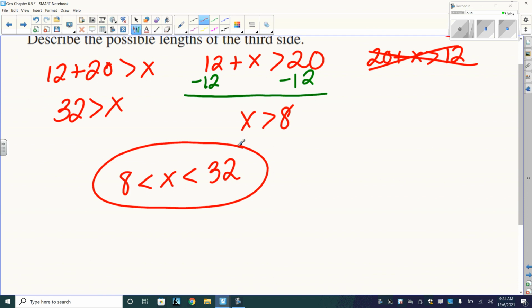Any questions on any of these here? Smaller number is going to be to the left, bigger number is going to be to the right. Normally, we don't do it that way. And it's mainly based off the fact that when we look at a number line, if I draw this here, where are the smaller numbers? To the left, the bigger numbers are to the right. And that's how we set up most inequalities. We want smaller numbers to the left, bigger numbers to the right. Any other questions on this here?